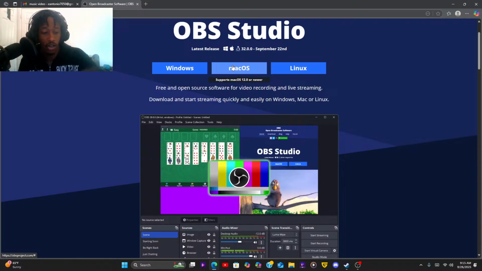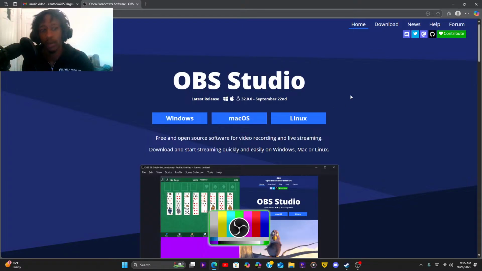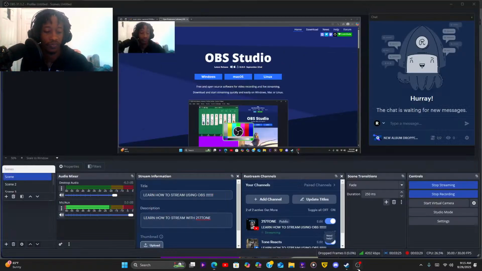Newer means, you know how Apple comes out with a new update all the time. I think they're on like 18 point something, bro. And I don't know about Linux. I never use Linux, let's be honest. So you download it, and you wait for it to download. It'll probably pop up right here if you're on Windows. I don't know where it's gonna pop up on Mac, probably on the side or from the top or the bottom, something like that. Now, it's gonna open, right?